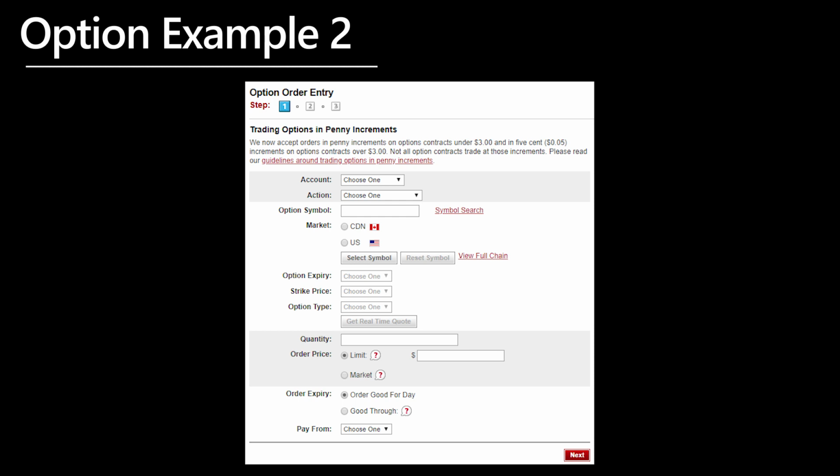And of course you've got all the information for entering your option: expiry date, strike price, option type being either call or put, and the amount of options you want to purchase. And then there at the bottom you have your limit and market. So your limit is if you want to purchase an option at a specific price, and market is just buying it at whatever the cheapest current market price is. And finally at the bottom you have the order expiry, so either it's good for the day or good through a specific time period, whatever you set, and then if it passes that time period without purchasing, it'll just cancel the order for you. So hopefully that helps a little bit.